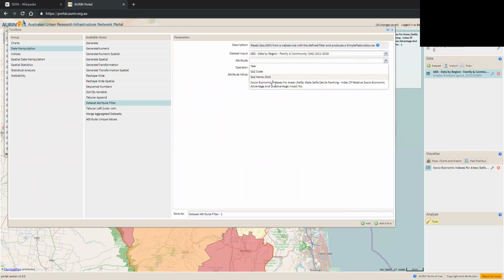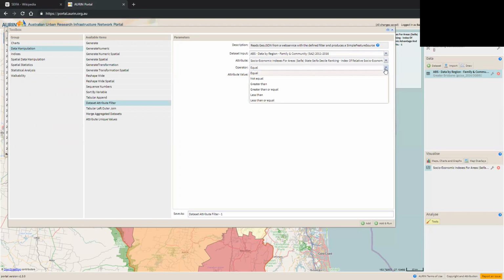The attribute would be the SEIFA score, right? So I select this one as well. Operator would be greater than or equal to 9, right? So I want SEIFA scores that are greater than or equal to 9. So SEIFA scores of 9 and 10, I want to keep these. I click Add and Run.